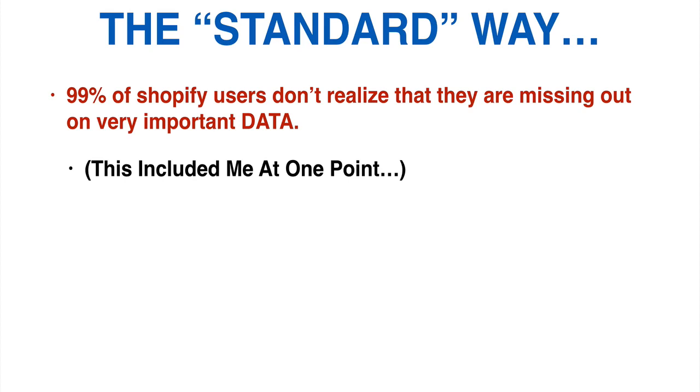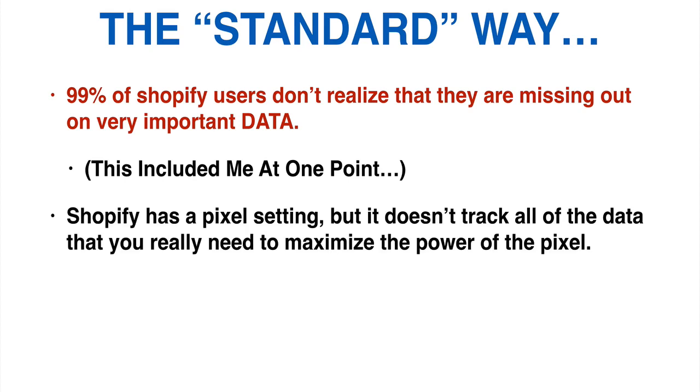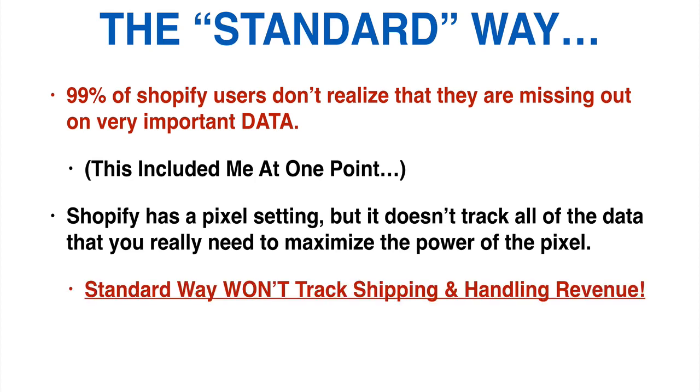Listen, Shopify has a simple free pixel setting that allows you to copy and paste your tracking code from your Facebook account to your Shopify account, and it tracks some of the stuff, but it doesn't track everything that you really need to maximize the power of the pixel. So the standard way, more importantly, will not track shipping and handling revenue. Now I want you to think about that.